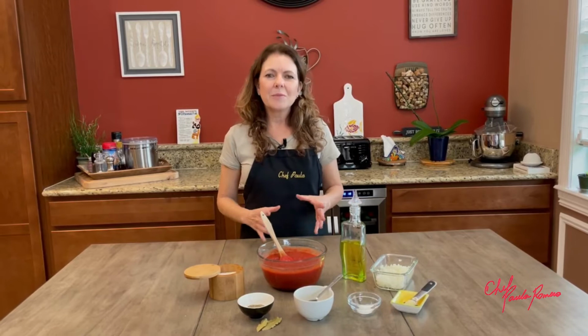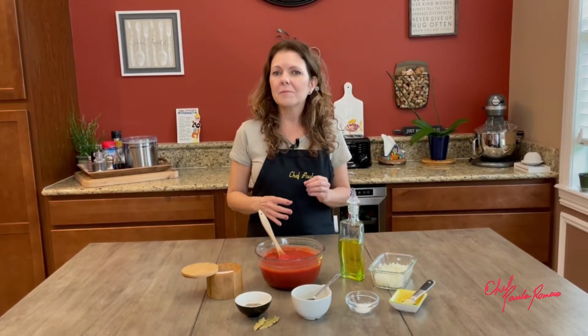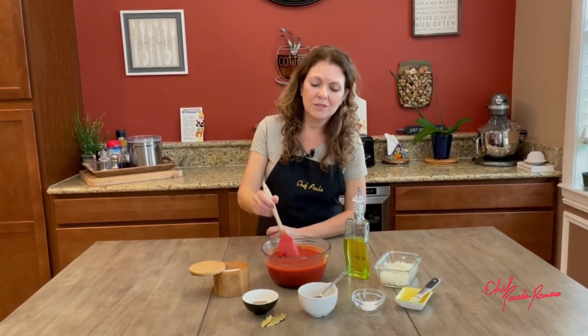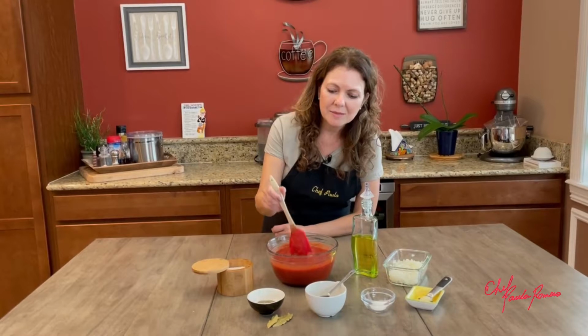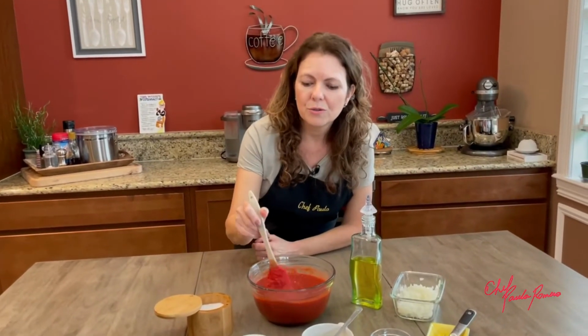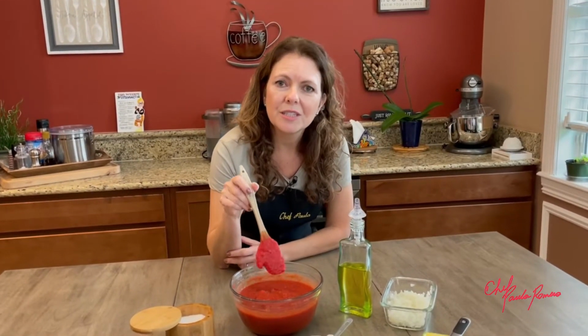Obviously, when making tomato soup, fresh tomatoes are the best option, but canned tomatoes can also make excellent soups. And because tomatoes are the main ingredient in this recipe, look for organic or low sodium, low acid tomato brands. So let me show you the ingredients.